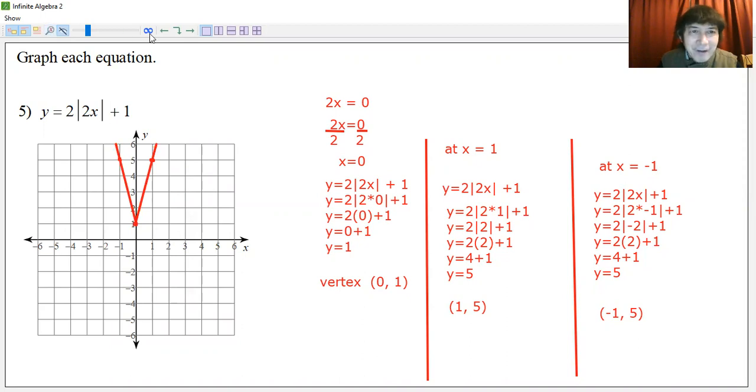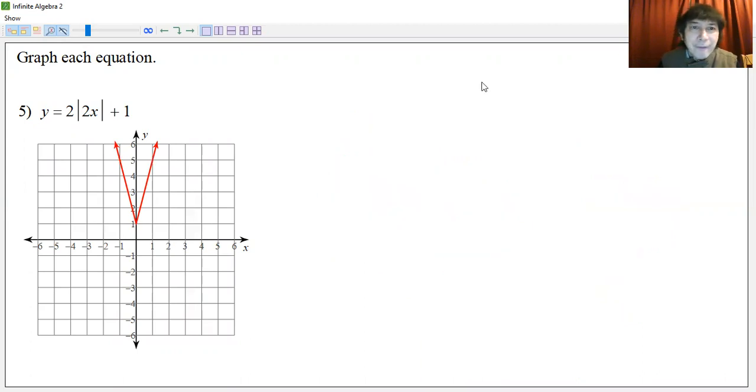If we erase our straight lines and just retain the points, and let the computer display its graph, there's the computer's answer, and it matches our own drawing. So the 3 points that we have computed, the vertex and the other 2 points, provide for our graph. That's it for number 5. Let's continue with number 6. Let me clear the screen.